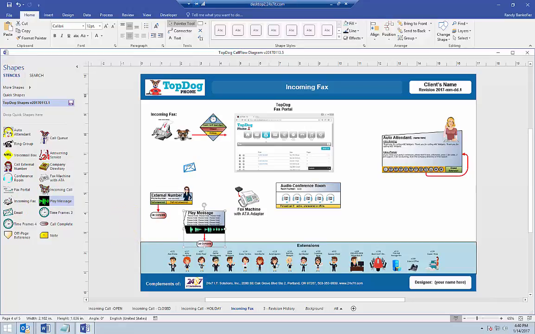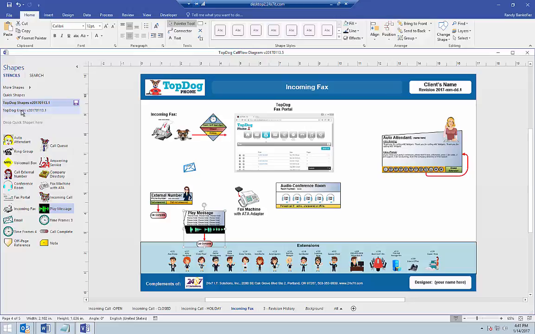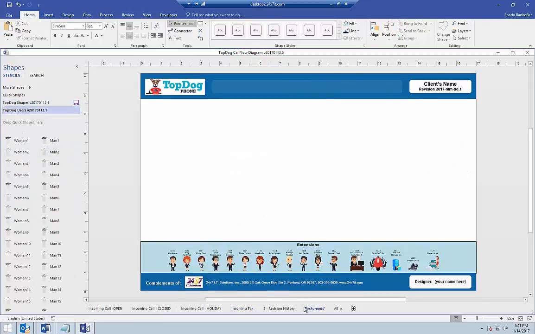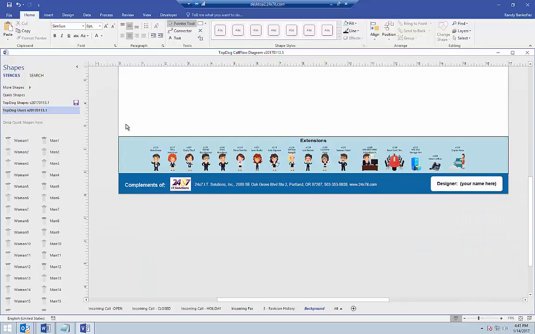I'd like to add one more thing. I didn't show the user shapes, so it's in the project requirements. There's 25 icons we need. I wanted to give you a quick idea of the user shapes. Where did they go? There we go. You can see them all here at the bottom. So let's zoom in a little bit here.